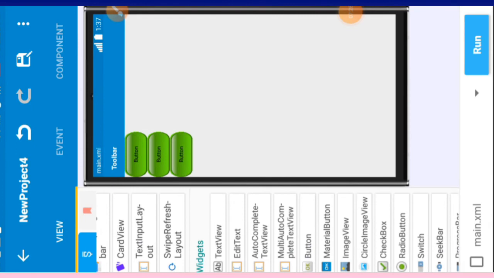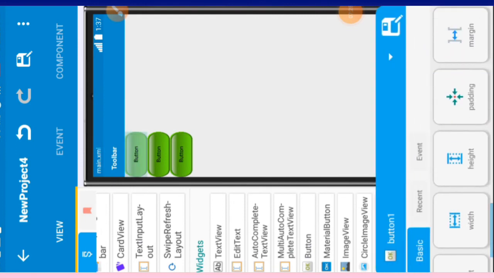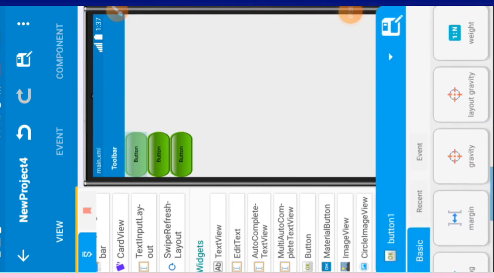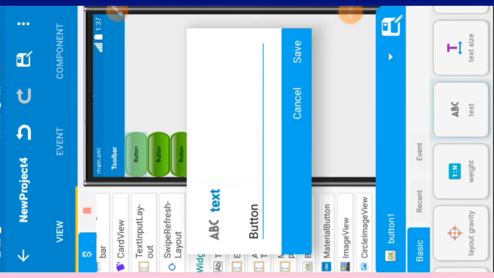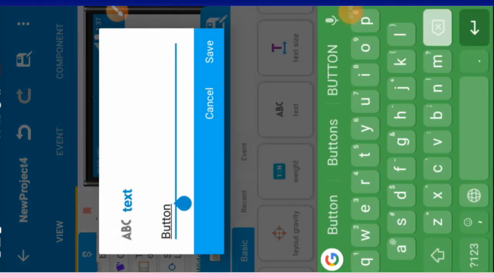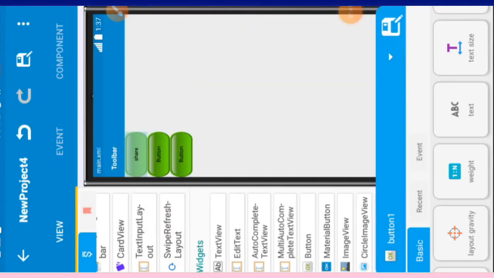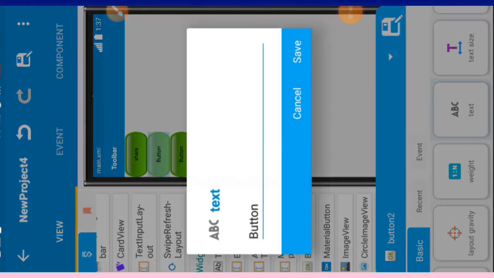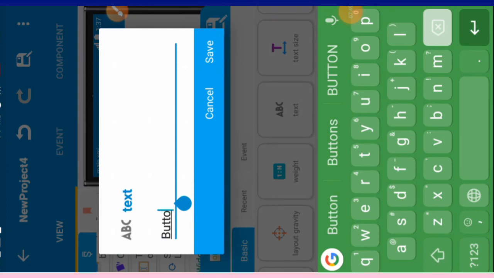Now to change the text, you look at your text. You erase this and put in what you really want. This is the share button. The next should be rate app.